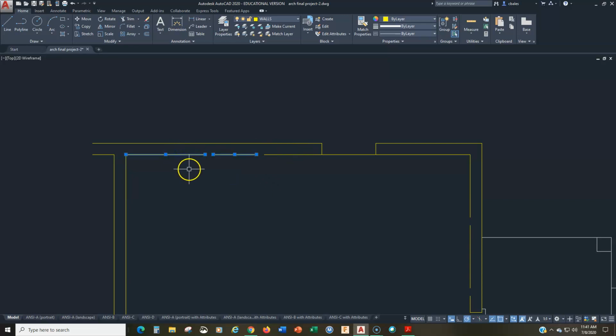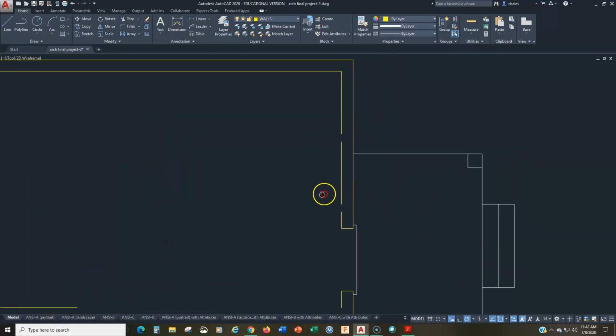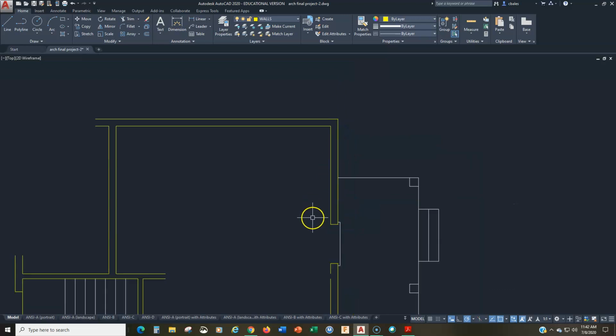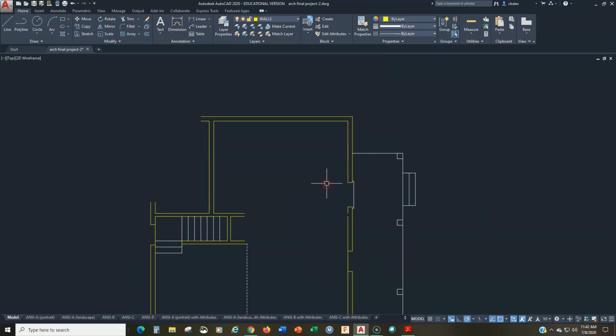So I'm going to get rid of these lines, and then extend this like that and like that. Why? Because this gives me 1 line, and it's just easier to deal with things that way. Same thing down here. I'm going to erase this and this and extend that down like that. So good.